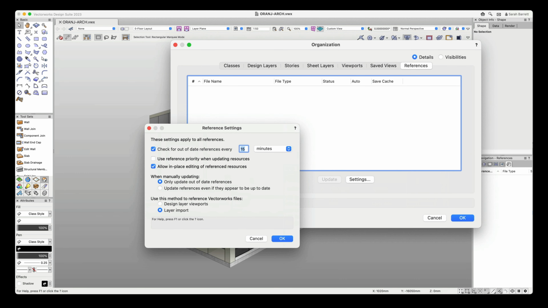Referencing IFC models and DWGs from consultants can be a great way to see immediate benefits from a BIM workflow. To make it easier to control the visibility of your reference files, I recommend using layer referencing in Vectorworks. This isn't the default, so it must be changed in the reference settings before referencing a file. But layer referencing means that each story of an IFC file will come in as a reference layer. Each DWG will also be on its own reference layer. Those layers can be incorporated into saved views, so you can easily see all three files on a per floor basis. You can also create viewports that incorporate geometry from all three files if you wish.